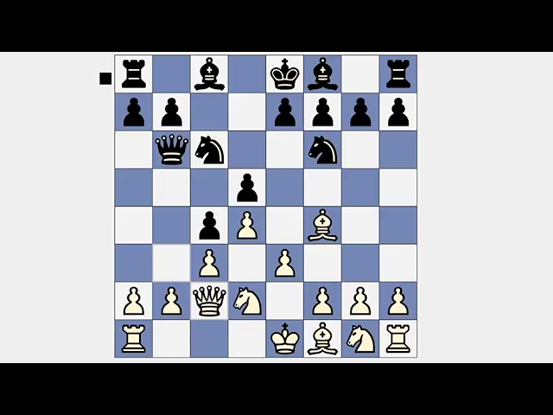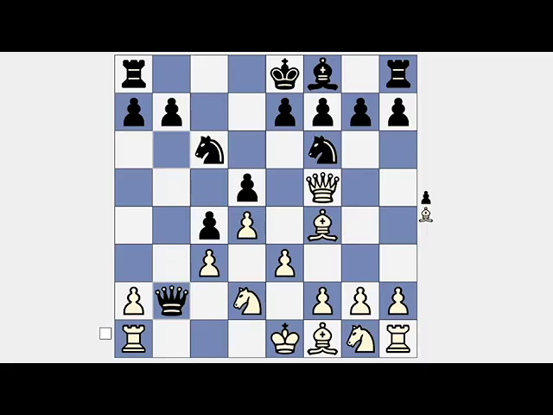Now what is the difference? If they play the move bishop f5, you can simply capture the bishop. If they try to take the pawn, the knight is no longer there on b1. You will play queen b1. Okay. So this is the point of delaying knight f3 in this variation.